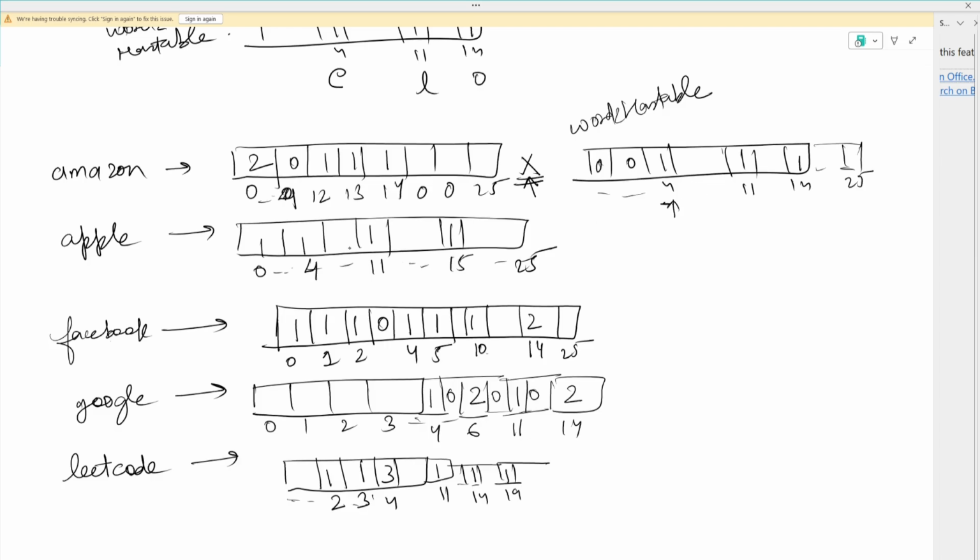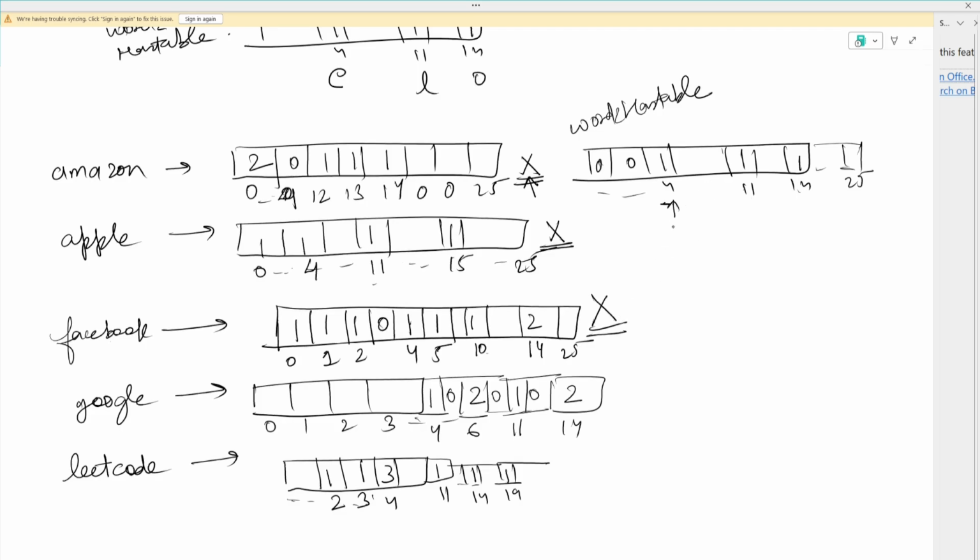For four, we have one. That's correct. We move to 11. For 11, the minimum requirement is 1. That's correct. I have a minimum requirement for 14 as 1. Okay, 14 is missing, so we cannot move forward. Then I move to the next string. I require a minimum of 1 at index 4, and for 11 I don't have 11. Okay, so that one should also go.